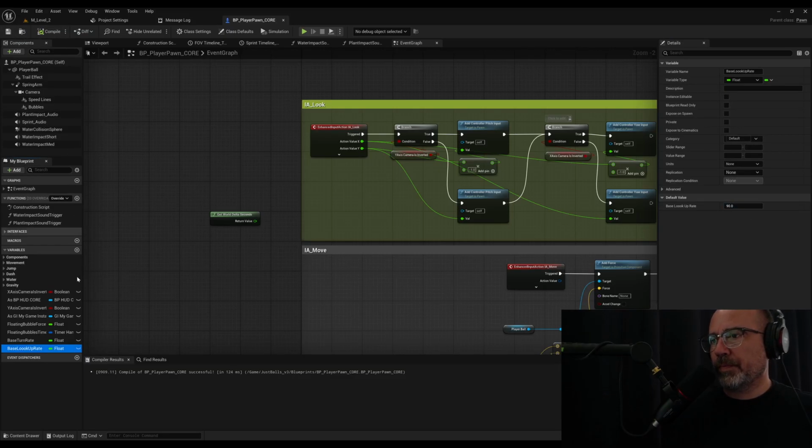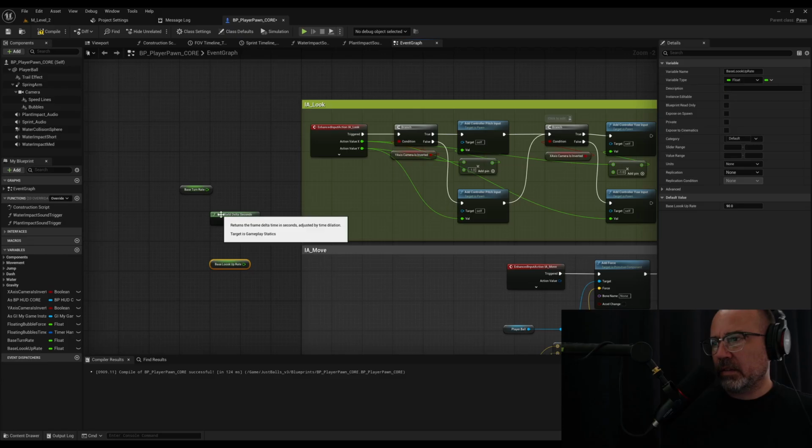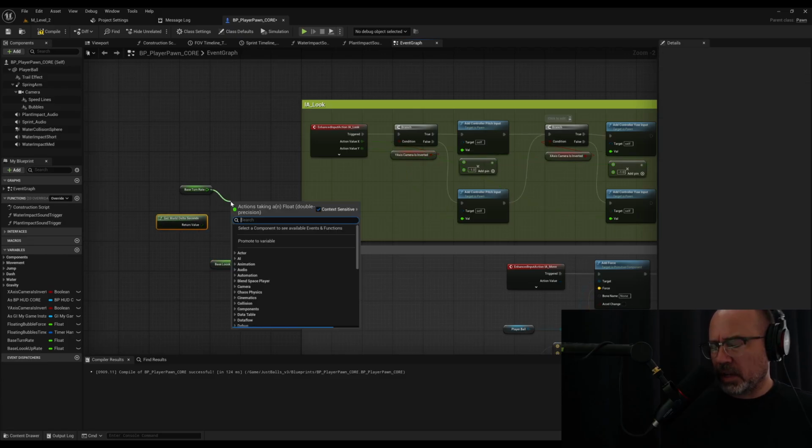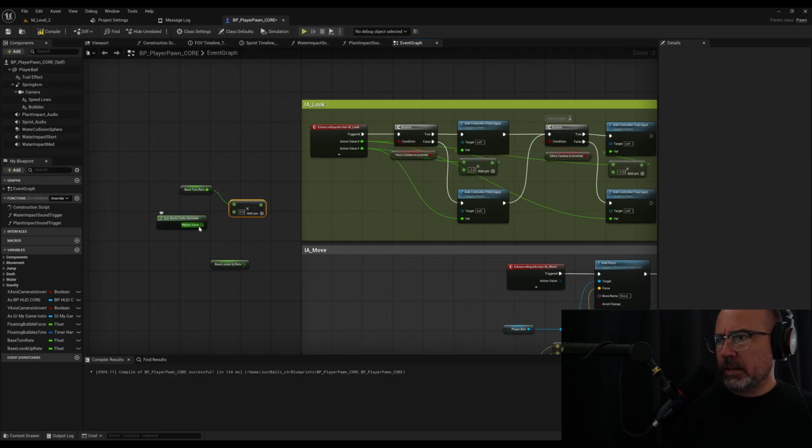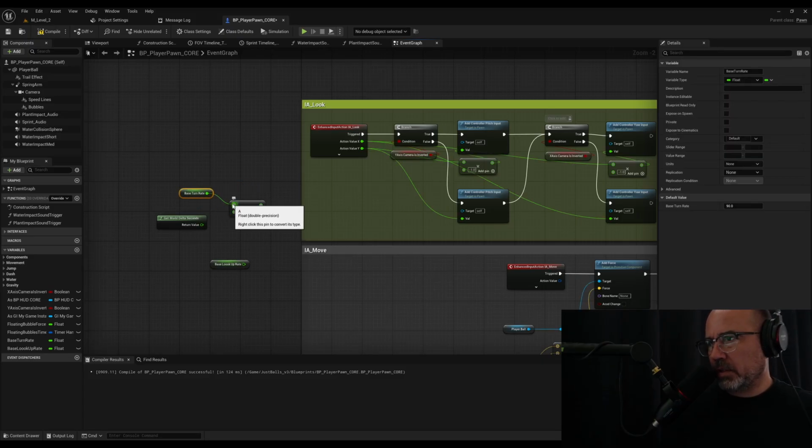Boom, boom, boom. So go ahead and grab these. You're going to multiply the base turn rate. We're going to multiply, here, I like to put this in the bottom.